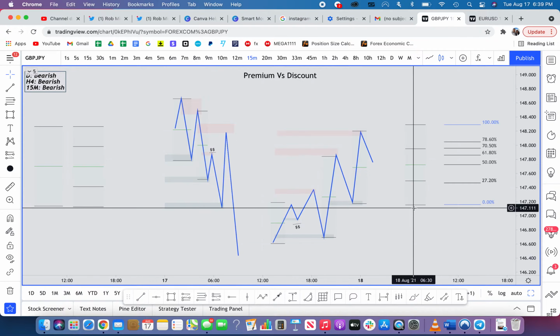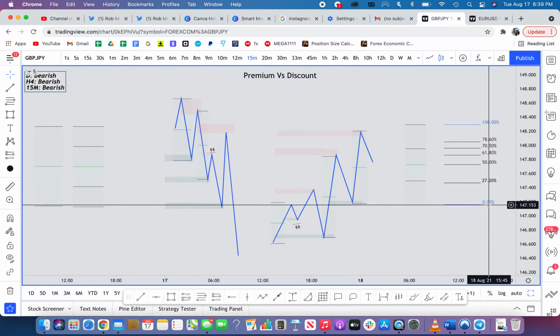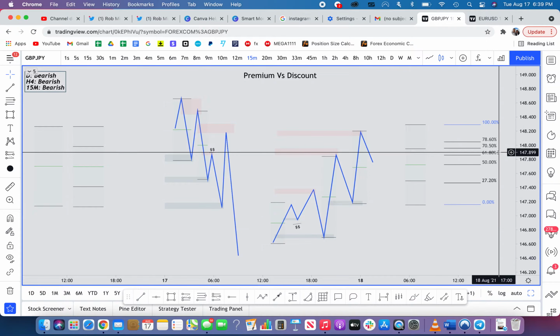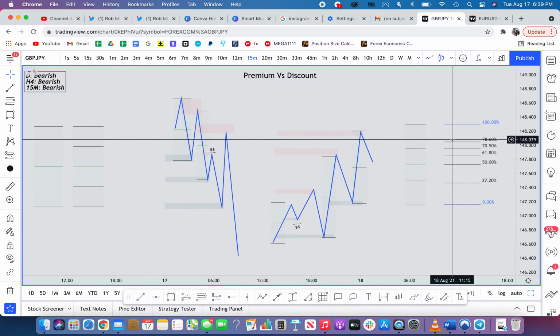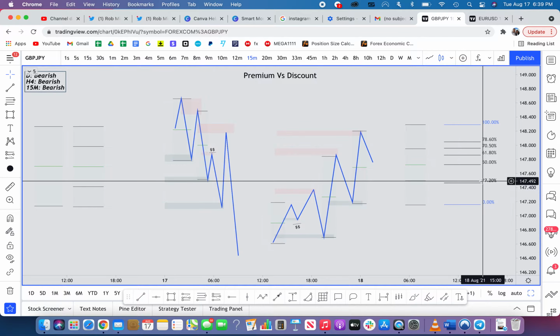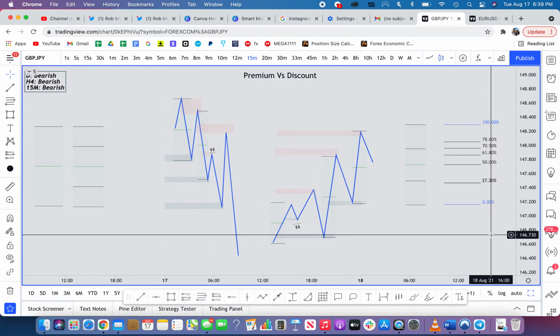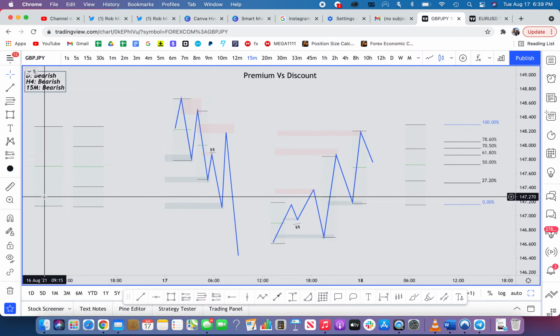The traditional fib looks something like this, where you got all of these different numbers. Your 0, your 272, 50, 618, 70.5, 786, and you have the 100. I know some guys run the 764 and the 23.6. It really doesn't matter. You're either above the 50 or you're below. To keep things simple, we're just going to go premium and discount. And it kind of works like this.